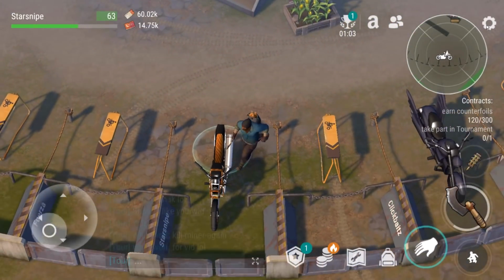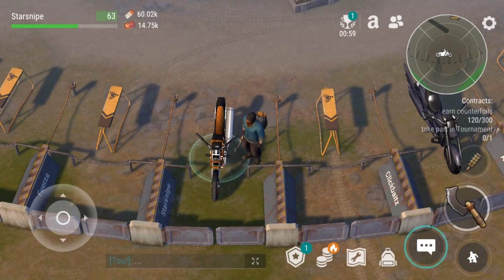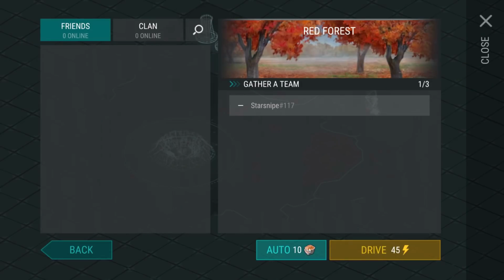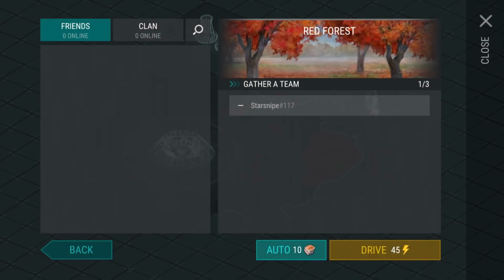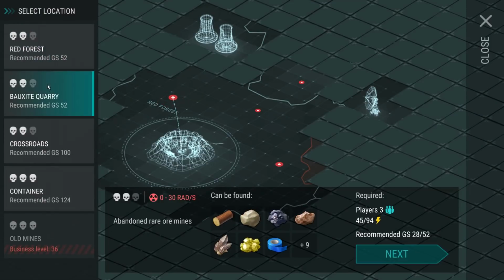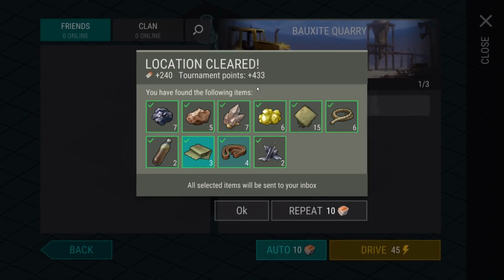So partially for the sake of science, let's make a mental note. We're at 1,049 points. Let's go and do a clear of the Red Forest. 1,049. 10 of these later, we got 420. It actually says right there at the top, 429 tournament points. And then if we back up out of that and give that another go, doing so on the bauxite quarry gets us something relatively similar.